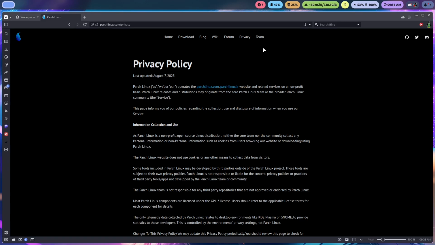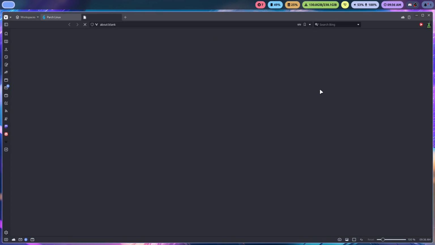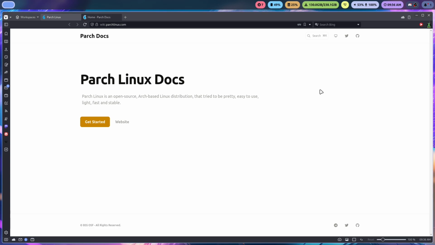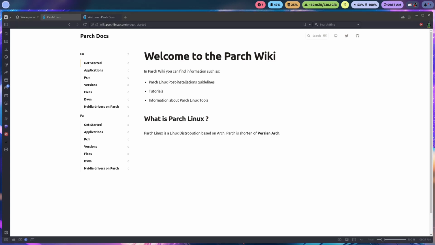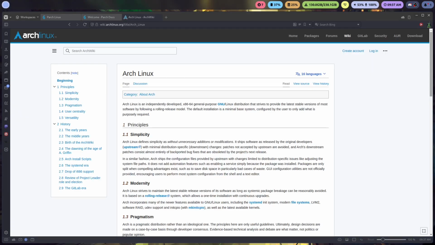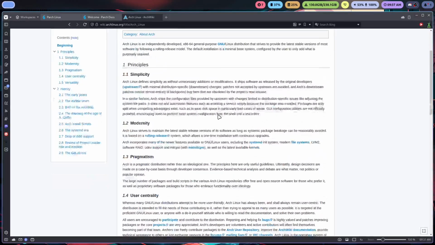So there's that. Then you go to the wiki. Now, this is where I start to have a little bit of issue with it, and it's because I would expect the wiki to open up, but this is a cover page. Once again, same thing that was on the main website. You click on get started, and it takes you to here. Now, it's a different kind of wiki than what I think we're all used to. If you go to a wiki, assumingly, especially when it's on Arch, you're going to go to something like this, where you're completely loaded with content right away.